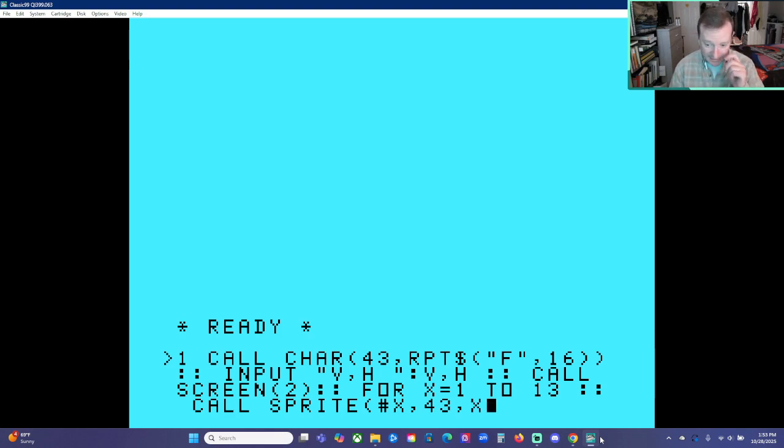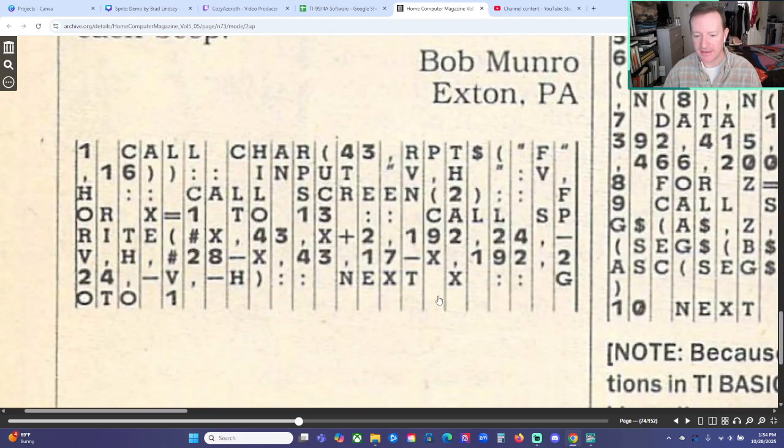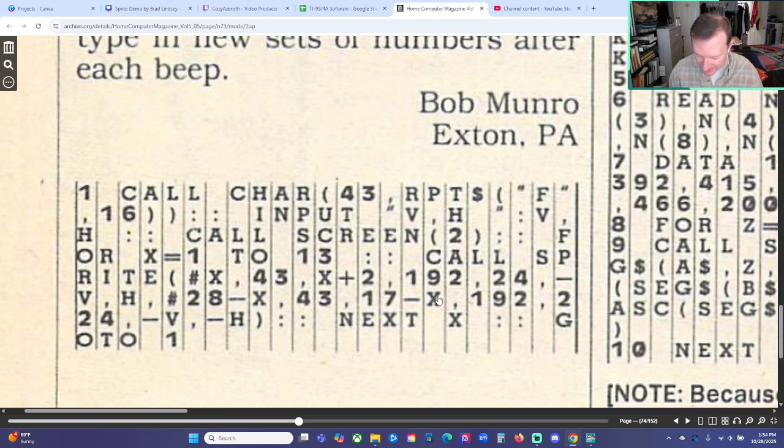We're going to run up against that input beep here, so before we get that far, to remind myself what to do here, okay, enter and then function 8. I'm not using an actual TI, I'm using an emulator, Classic 99. I think I hit Alt 8. We're going to try that. Hopefully we can get past this little type-in limit barrier here.